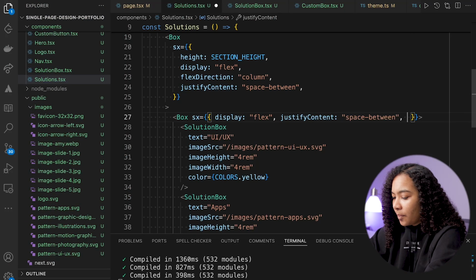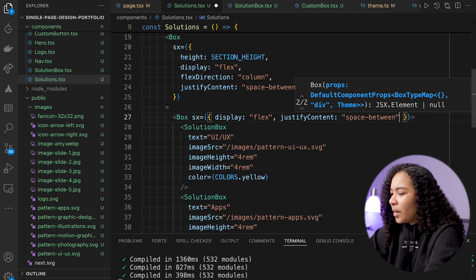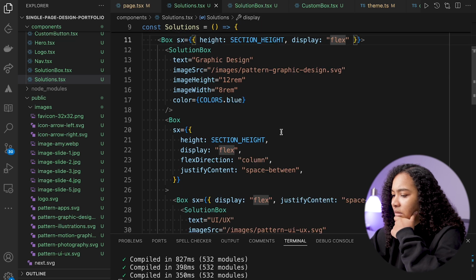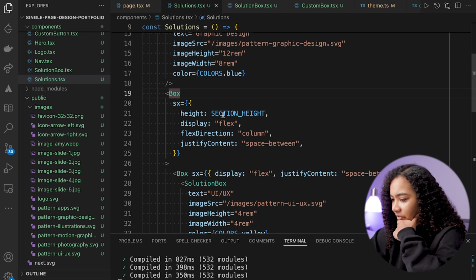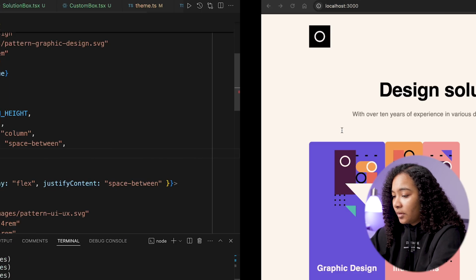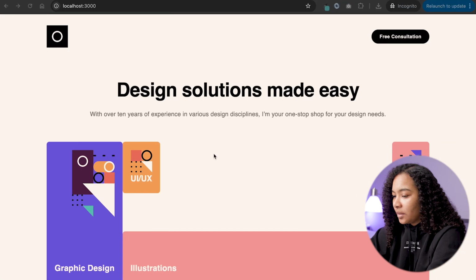And we're going to set probably a width on this box. Or we could actually probably do flex. Because, yeah, this is a flex box. And then this is a flex box. So actually we want to set the flex to be maybe 1.5. Okay. We'll say flex. Flex of 1 is normal.